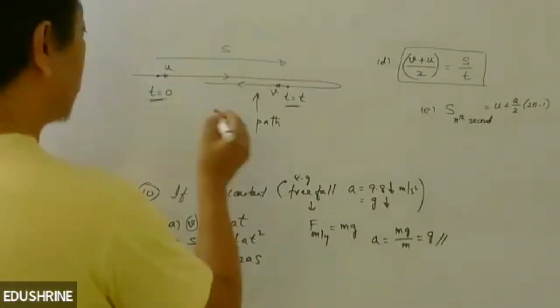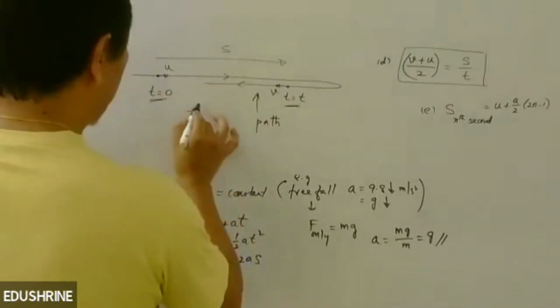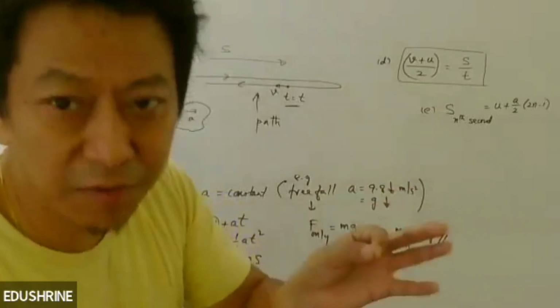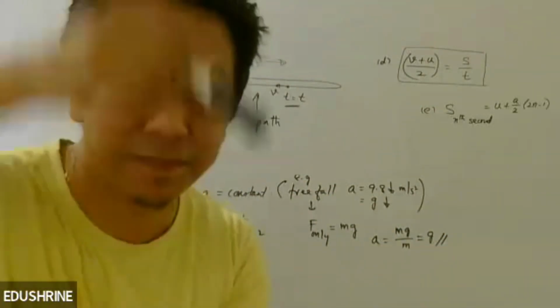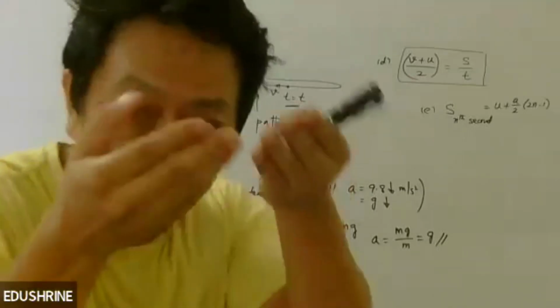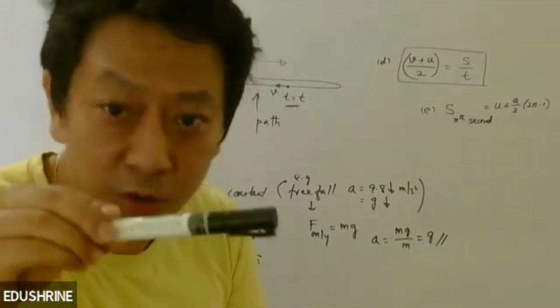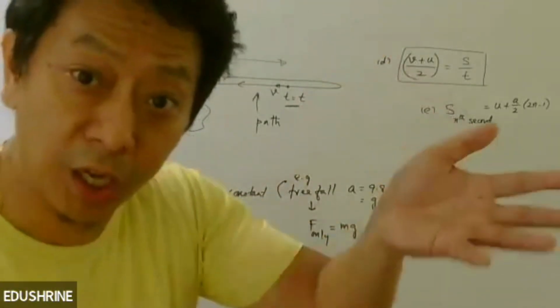Then what else? A is constant. So A everywhere is A. I will not show everywhere, but you should know that as the body moves, it constantly feels acceleration. Like this body, it is constantly feeling gravity everywhere. You don't feel gravity only here. Everywhere you feel gravity, but I cannot show you A everywhere.